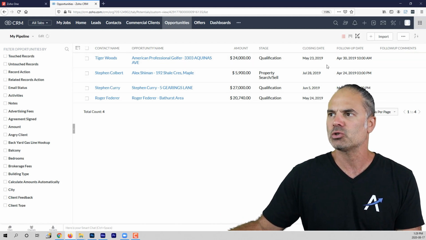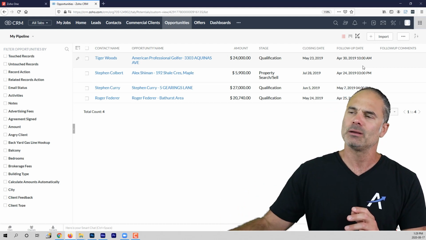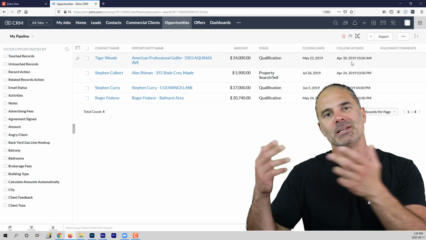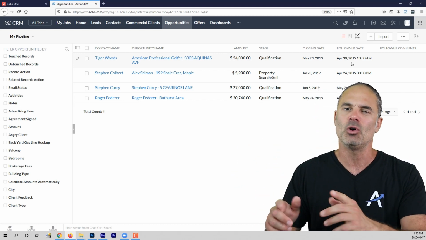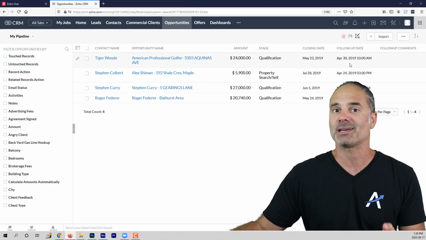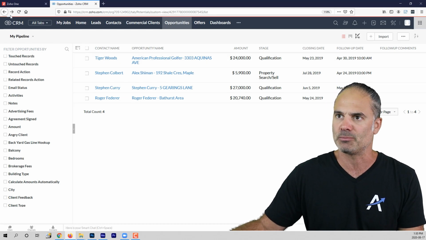Okay, now just so you know, we can also automate this section. So let's say once a week the follow-up will get updated, and you will basically be able to see in this view all the follow-ups that you should have. So the automation is basically keeping you on track, that you are following up with each one of those people.